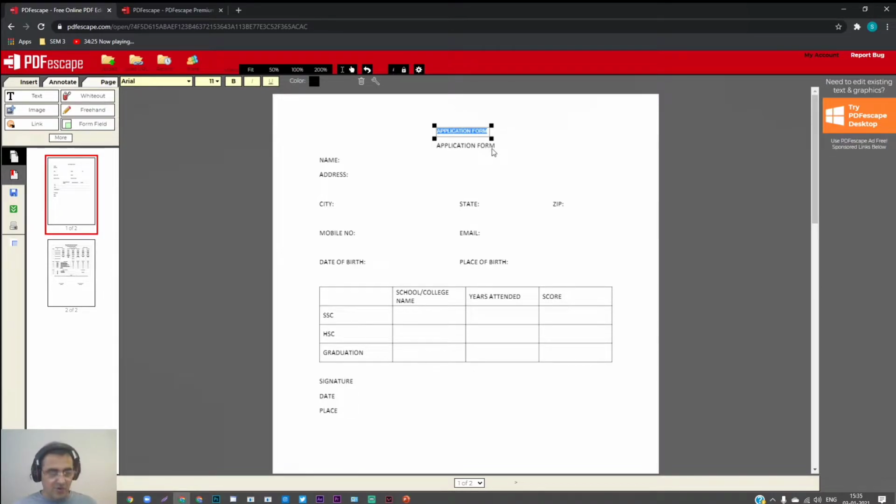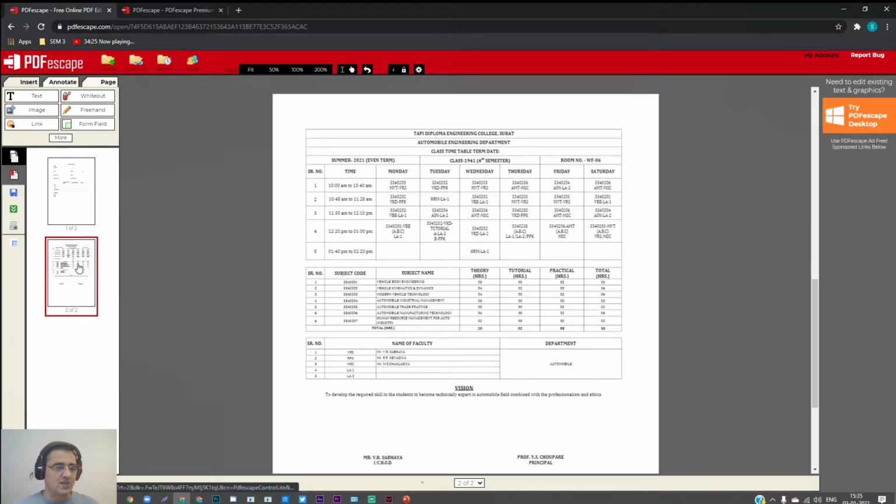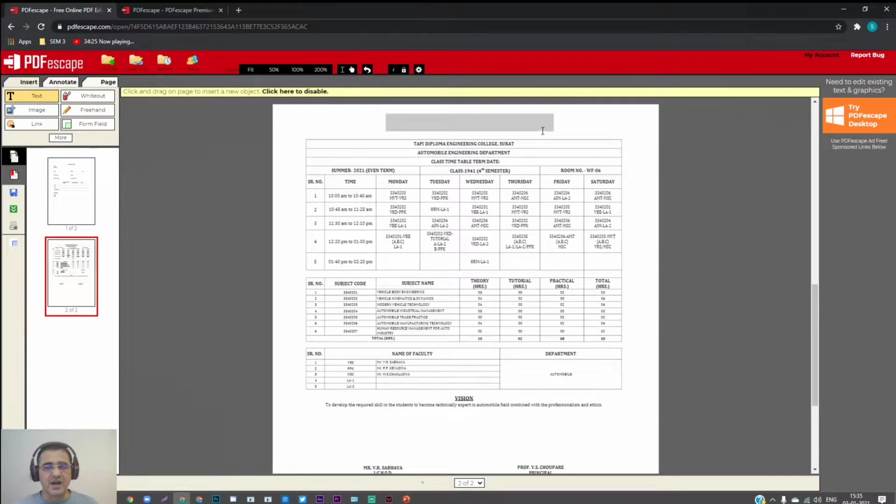I'll press Ctrl X. Now I'll go to the next page, select the text option, drag and drop to create that area, and press Ctrl V to paste it. Now once I've pasted, I'll adjust this text.